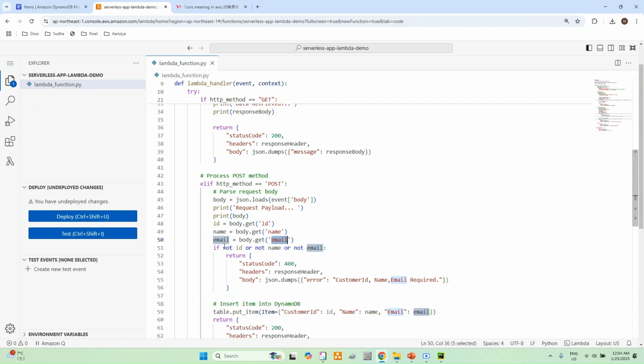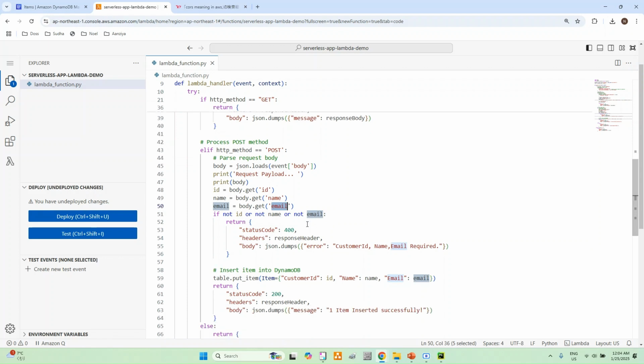If the request body does not contain these items, then it will raise an error that customer ID, name, email ID required. If these items are present in the request body, then we are calling the put item API to write into the DynamoDB table.